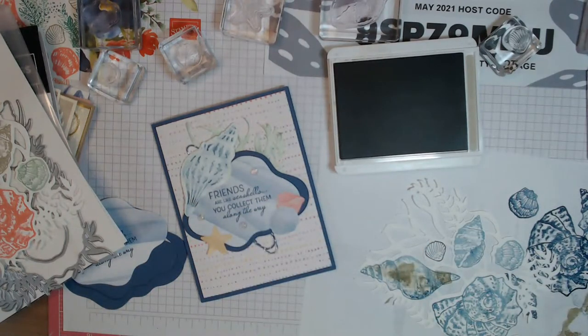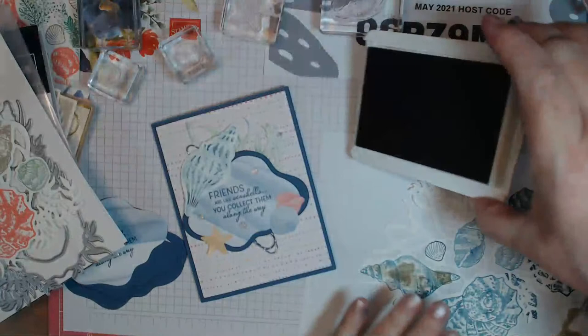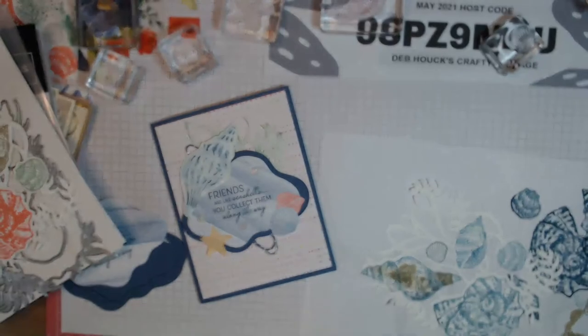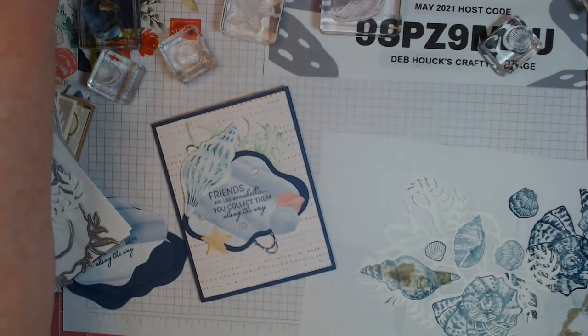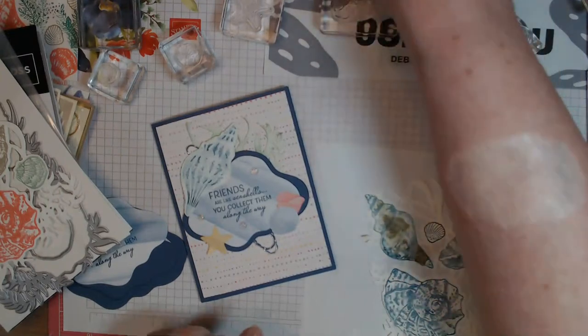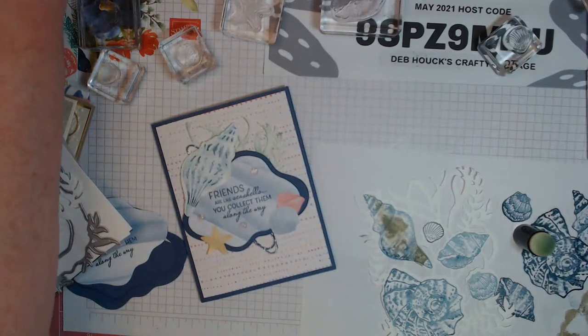Yeah, I don't like that, but I'm glad I did it on one that was off. It's too dark for it, but you get the idea. You can color it the same color, different color, whatever you would like to do. I did find a use for them, though, and I'll tell you about that in a minute. Okay, so now I'm going to get my finger dauber, and I'm going to get mint macaron.